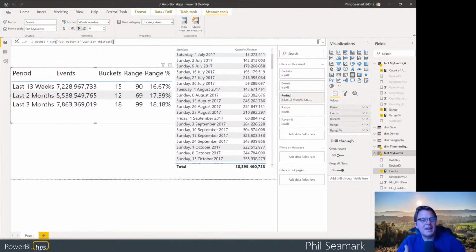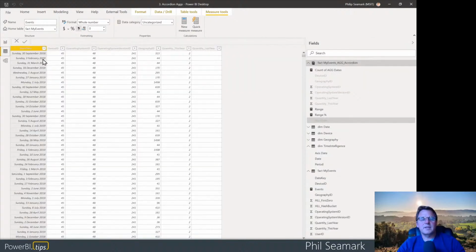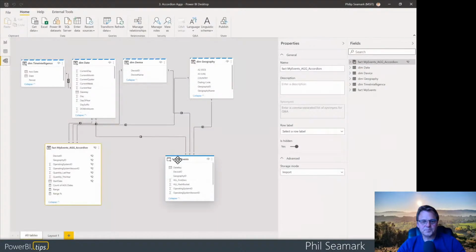And if you really want to go crazy, you could probably mix and match accordion aggs with horizontal aggs to handle things like offsets, to give you the ability to report on periods that don't fall neatly into weekly and monthly. You could take the speed of the agg table to get the bulk of your data, and then just finish off the remaining data from your event table if you want. So Dan, that's kind of cool.